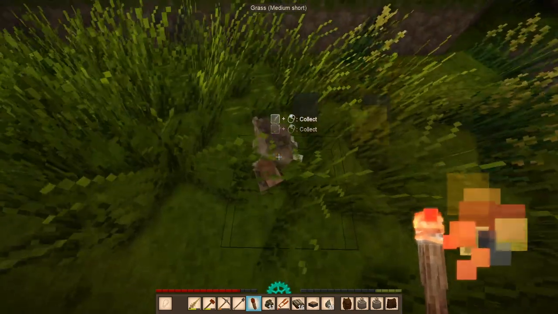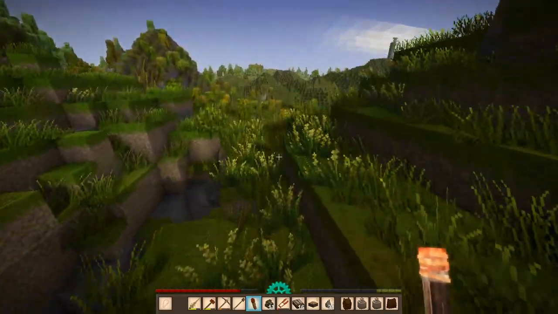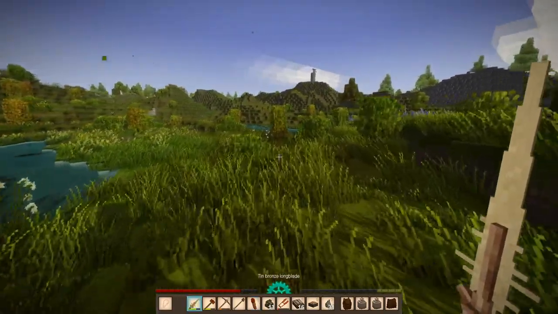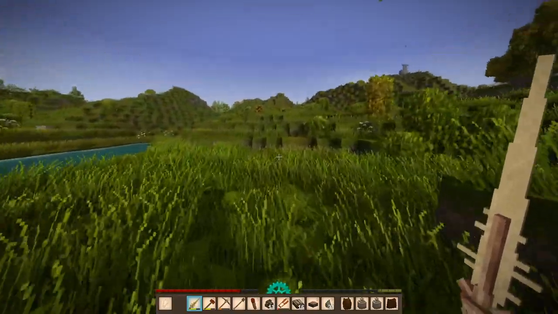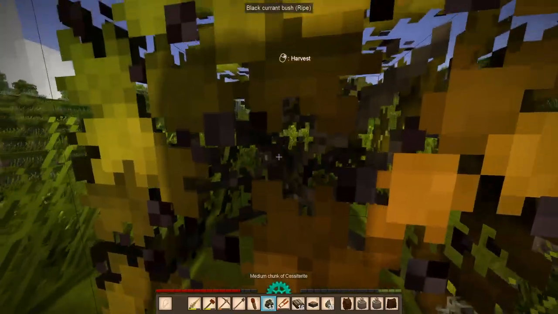What the hell is this? It's a dead hen. Okay. Alright, well, I think it's time to go back. We need to convert all of our sticks into torches so we can continue exploring.